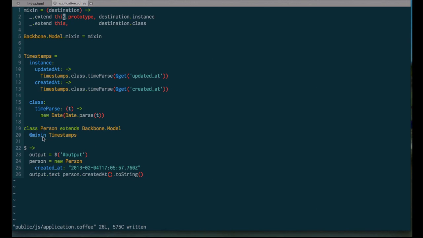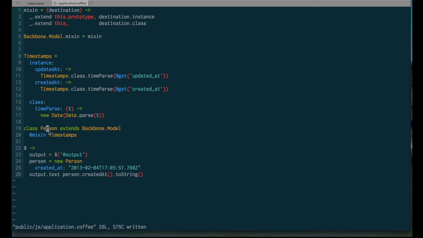So this is really cool because I think it simplifies it a lot, and it means that you don't have to make this extra mixin declaration after the person declaration, so near the end of the file. You can put it up near the top. And this reminds me a lot of Rails-style concerns, where you've got instance and class methods wrapped up in a mixin, and then you can include them nicely into person.